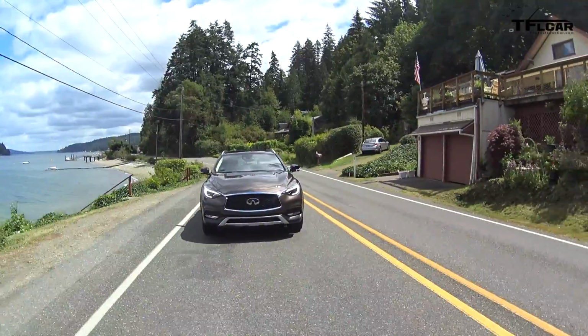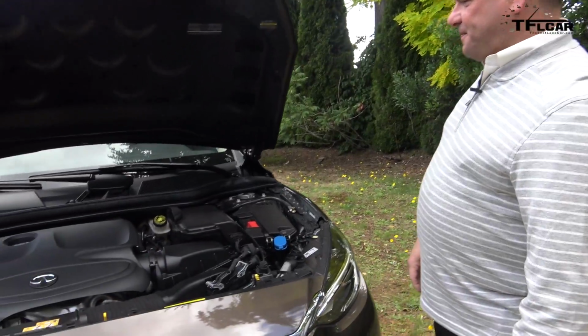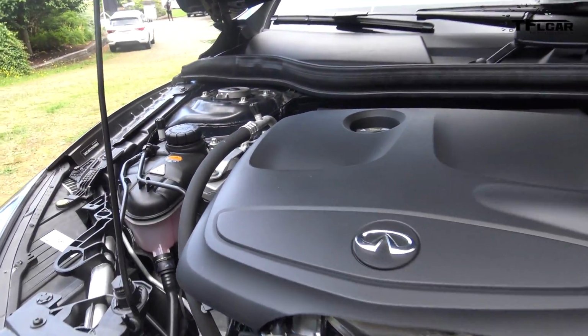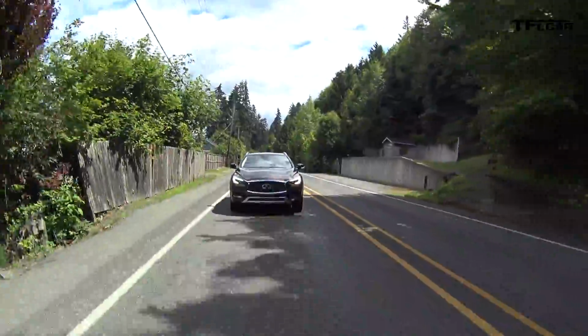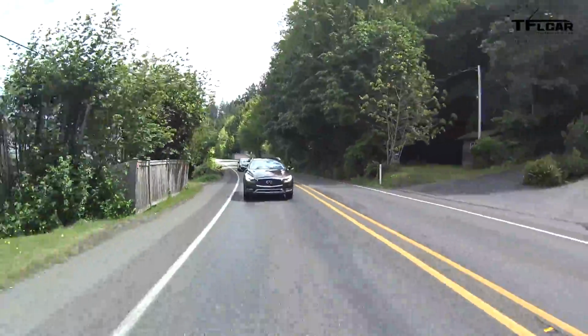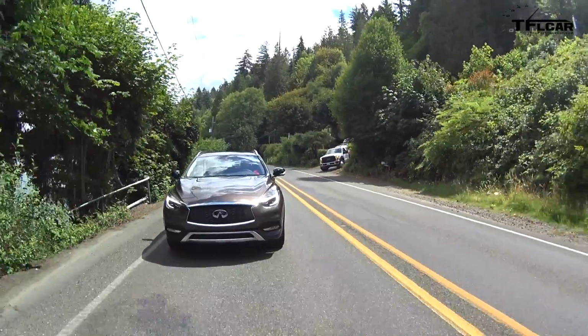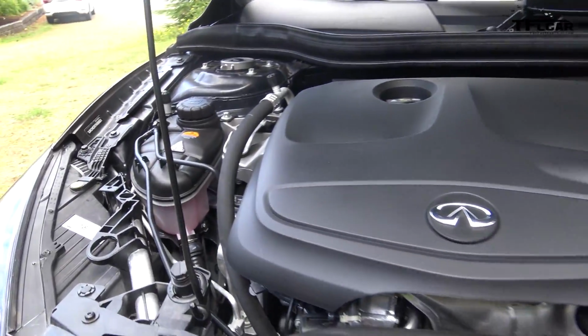All right, let's open up the hood. Let's see what's under the hood. Well, it's a 2-liter turbo engine with a 7-speed DCT transmission. And that stands for dual clutch. Dual clutch transmission, yes. And so this is a common powertrain for the platform, but it's been finely tuned for Infiniti driving performance, considering both throttle acceleration as well as the shifting of the transmission, specifically for Infiniti driving performance.